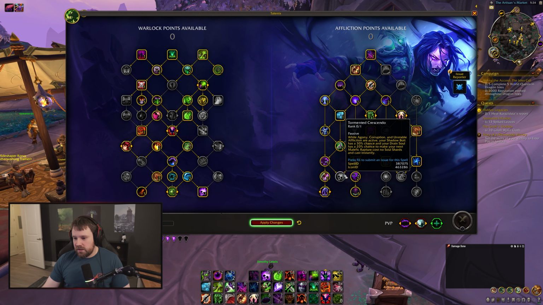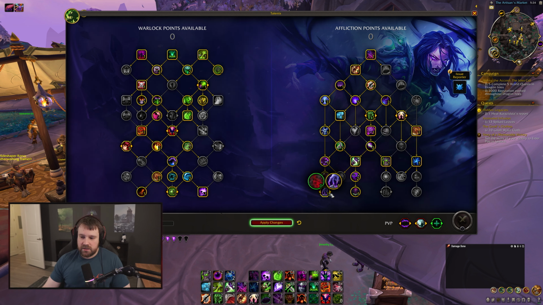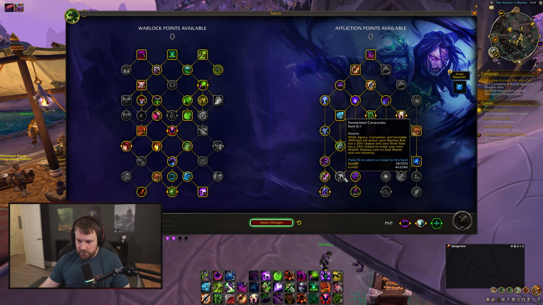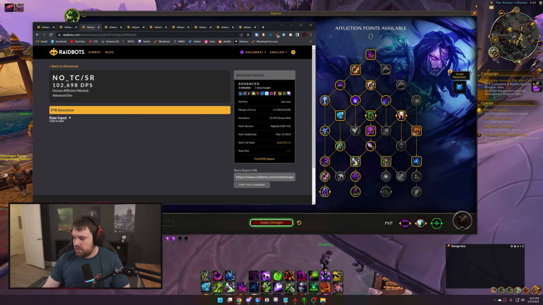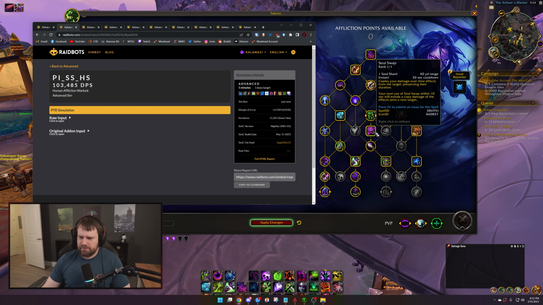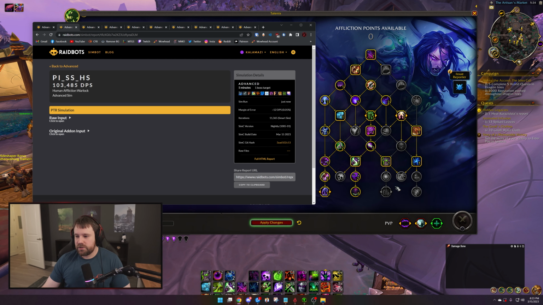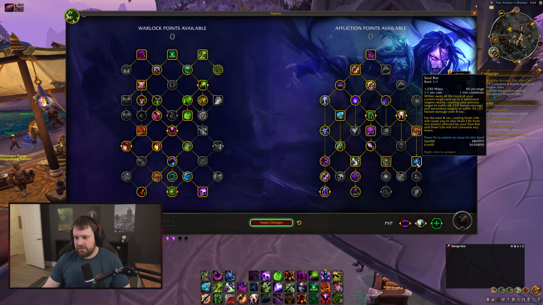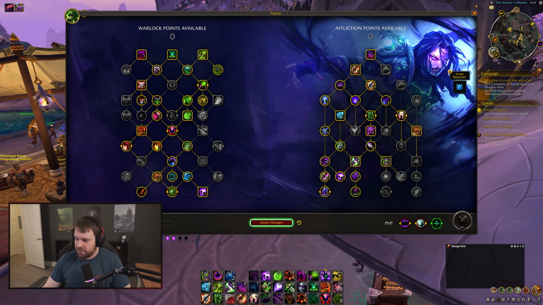Now, this does mean that you'll have to spend more raw shards to maintain Dread Touch. It is 8 seconds now and not six, but it's still a bit more taxing on your shards and things like that. And the sim output that I got was 102,698, lower than the PI Soul Swap Haunted Soul sim, right? So this build's close-ish. Not the best, not the worst, but Crescendo does indeed appear to be basically a de facto go-to. You want this in pretty much every build.